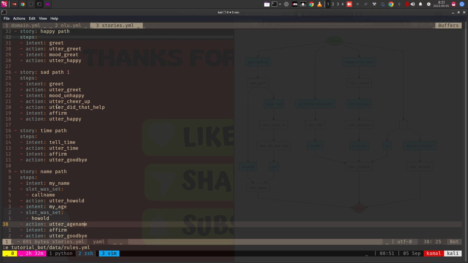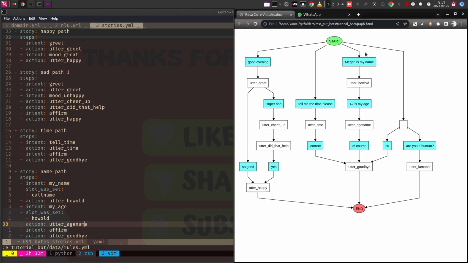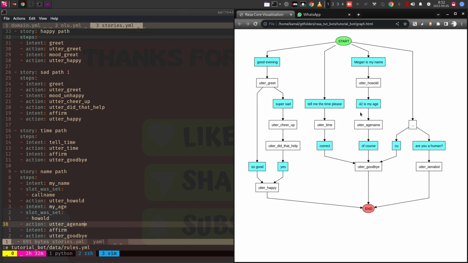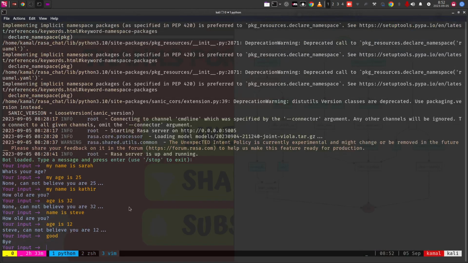Most of the time the chatbot is created for automating a particular conversation or a particular process, so that finally the user is getting what he wants. You need to anticipate what the user might do. You need to also anticipate how the user might deviate from the set course. So the set course means I have created a simple story path here, and I am showing you that the user is giving the name, the bot is uttering, and the user is giving the age. But the user need not give the age. The user can always go and talk something else. He can always say, tell me the time. So let me show you what will happen.